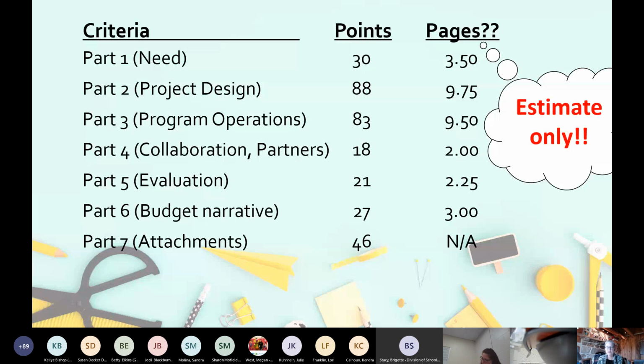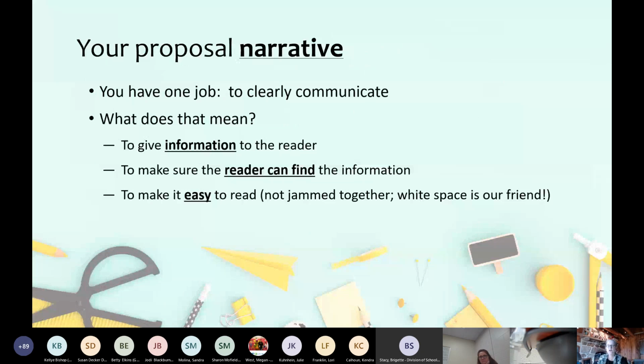So your proposal narrative, this is where you have this one job, and that is to clearly communicate. Okay. And I do see a couple of questions. We'll grab those in a second. You have one job, to communicate. I can't tell you the number of times that I have gotten my reviews back on a proposal and they said, we could not find the answer to XYZ. And I go, but it's right there on page 18. Maybe that was the problem. It was on page 18. Maybe it should have been on page 13. Maybe I should have had a flashing neon sign in my proposal to say, here's this point. Whatever it is they didn't find, that goes back to me. It should have been obvious there. I need to clearly communicate it.